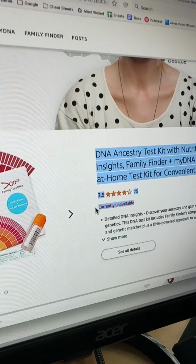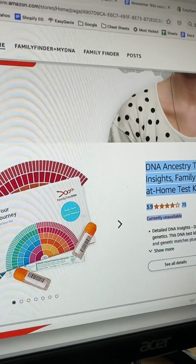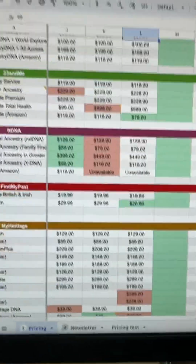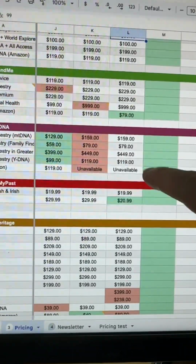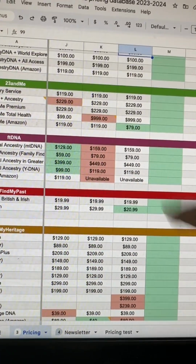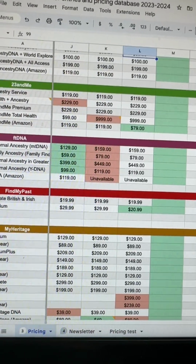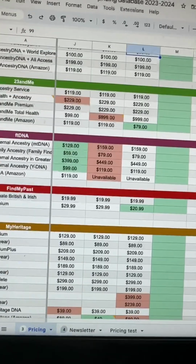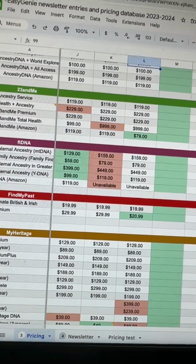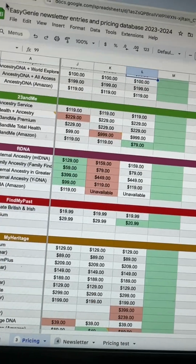And that's a pretty big deal because Amazon is a huge channel for all of these companies. That's basically why they sell their DNA kits on Amazon, so they can access Amazon's huge customer base. So either Family Tree DNA is really rethinking its approach to Amazon, or there's some huge supply chain problem that they're having. Either one is possible, and they haven't said anything about it. But I'm kind of curious about what's going on here, and that is, will Family Tree DNA pull away from Amazon, or are they launching a new product, or is it a supply chain issue?